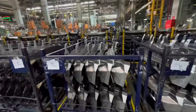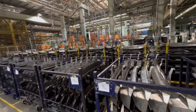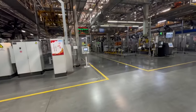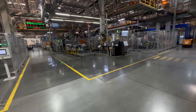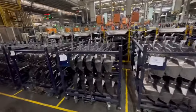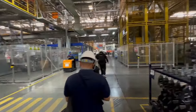So ito yung mga crash guard, yung mga sa harap ata to. So they're actually building the cars here. So I'll let you guys see more videos of it. Ayan no, nakikita mo, inaakyat yung chassis. Andito yung front frame, ganun pala. So ipapasok na lang yun, tapos i-weld na lang siguro. So yan. Diba? Everything is here. So I'll let you guys see yung mga finished product later kung papakita man nila sa atin.